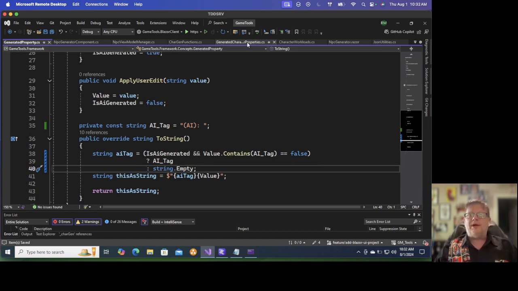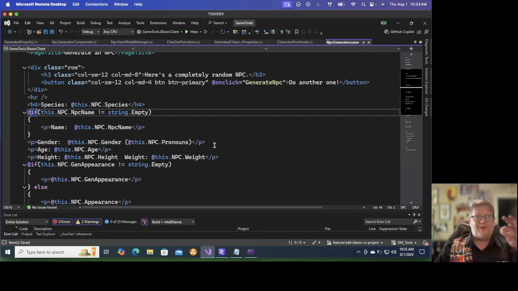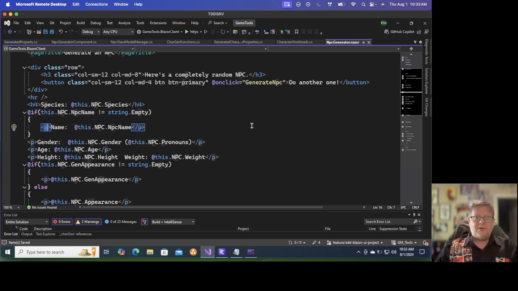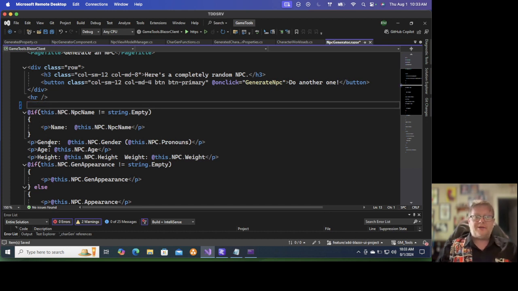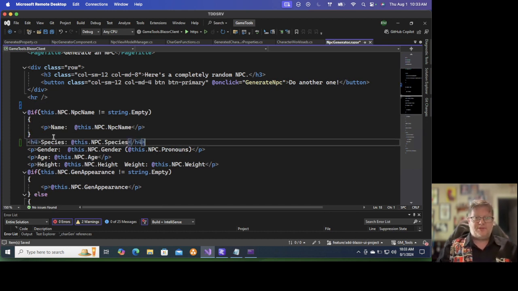Let's incorporate those other values that are coming out, and let's maybe make this a little bit better. So instead of a paragraph for the name, I'm going to do this. I'm going to move species down one. So cut that, paste it here.